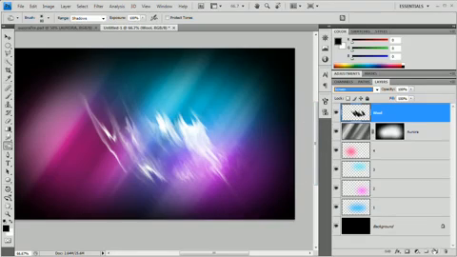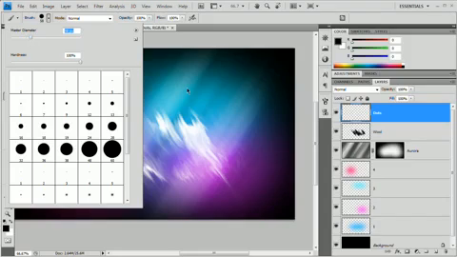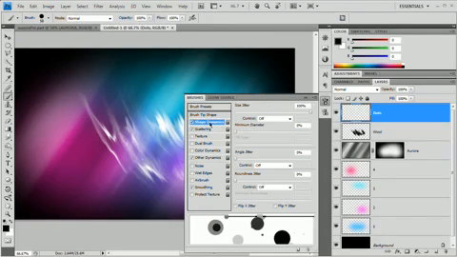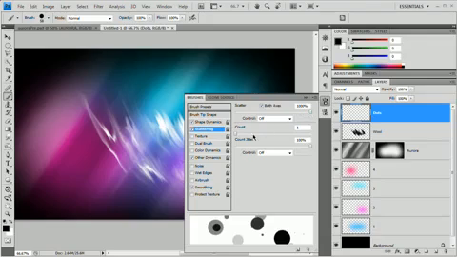And then at this point, we're just going to create a new layer, and we're going to name this dots. And we're going to create a couple layers of dots using our brush tool. Very popular effect here. We're going to increase the diameter quite a bit. We're going to set shape dynamics, size jitter 100%. That's it. And scattering to 1000%. Count is only at 1. And then under other dynamics, jack up the opacity jitter to 100%.